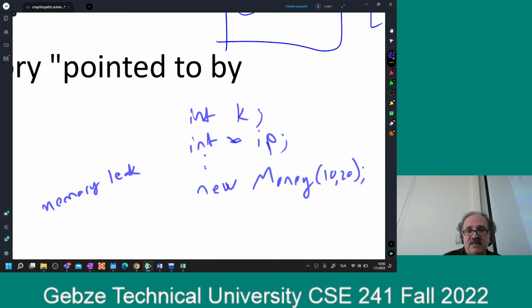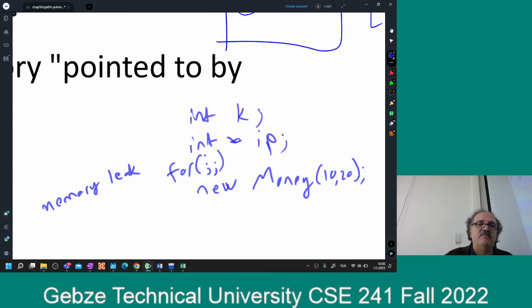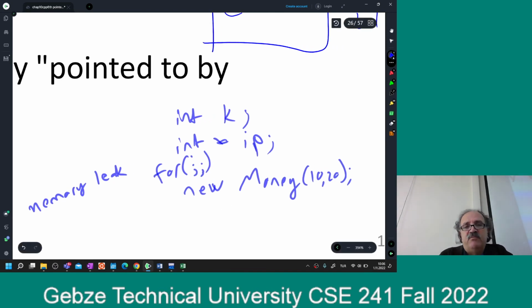If I keep doing this in a for loop, you make new money objects in an infinite loop, in less than a second, you will fill up all of your memory and your program will be terminated.